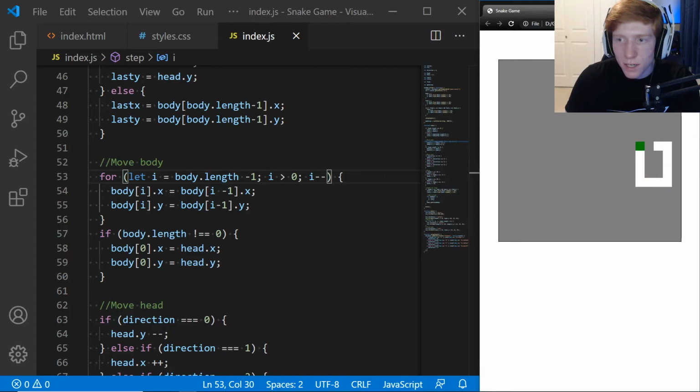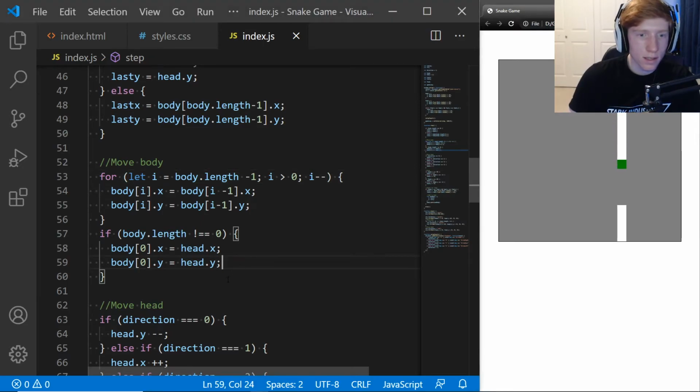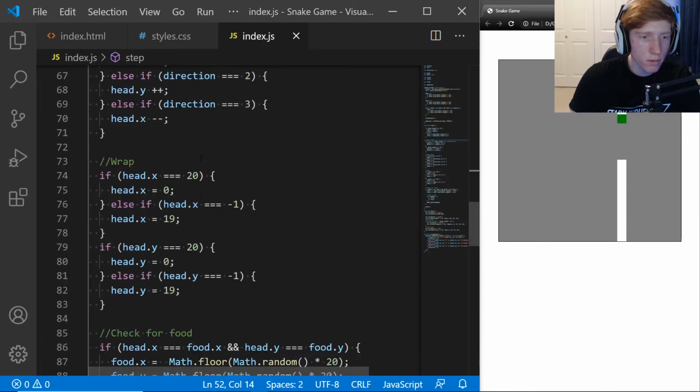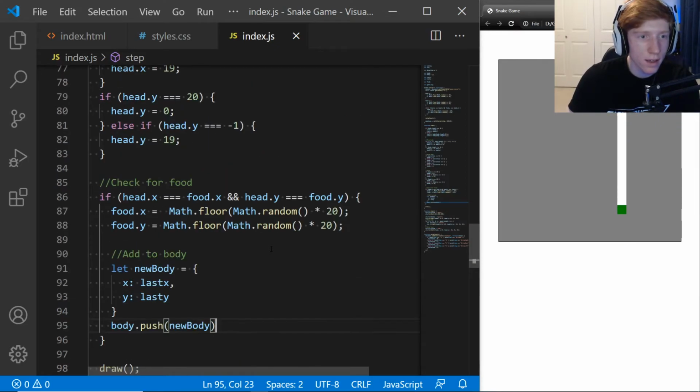Now the last thing that we need to check for is if we cross over ourselves like that, then we need to end the game. And that should be fairly simple. All we need to say is we'll check this at the end of the step event. The step function. I'm used to calling it events back when I used to use Game Maker and stuff like that. It actually had events. Check for food. I think we want it after that.